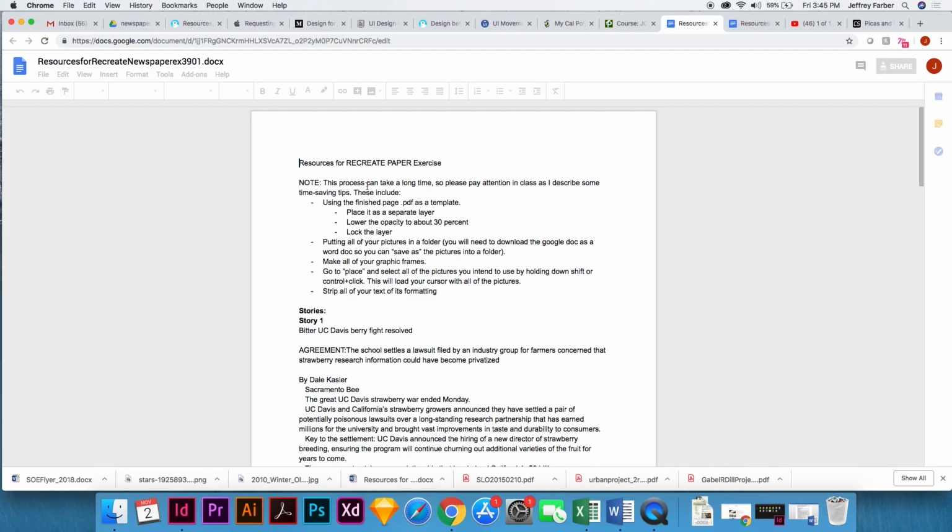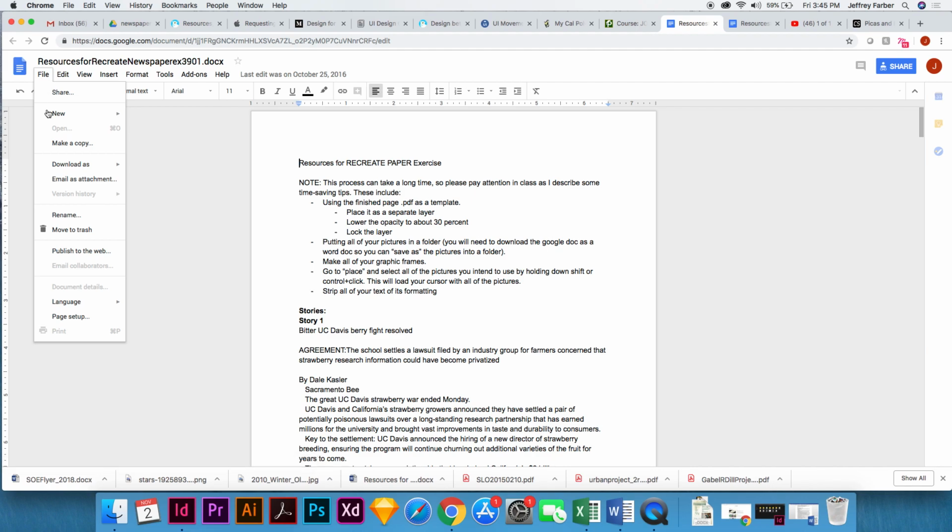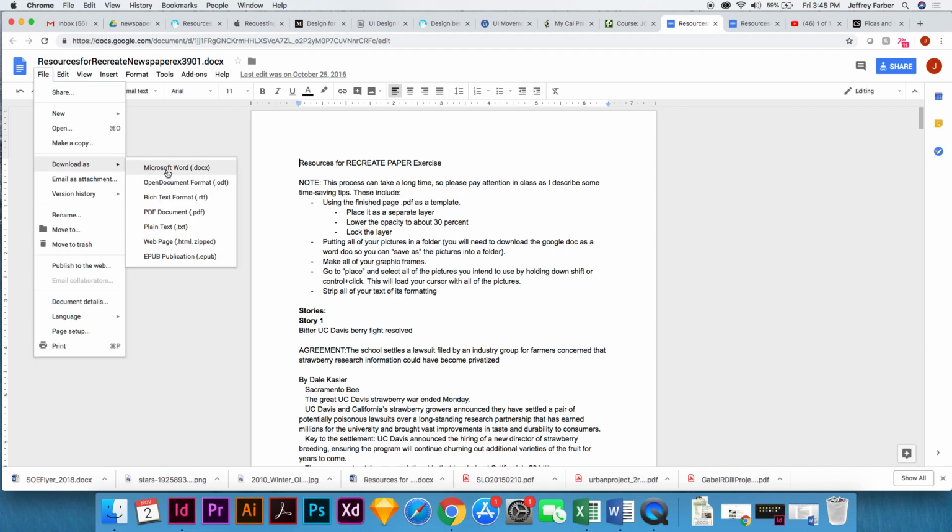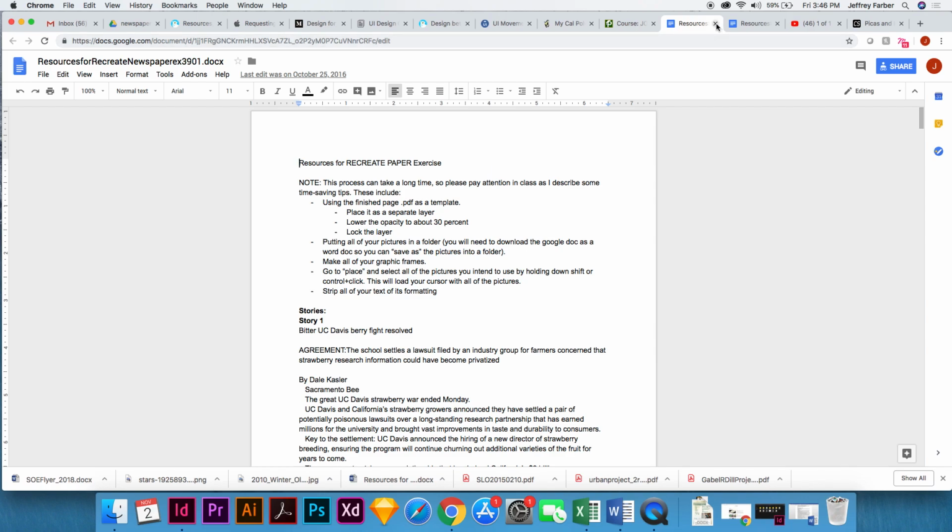And so basically just save this document to your hard drive, go File, Download As, and you could download it as a Word document, which would be the best way to go. Hopefully you have Word. If you don't, oh boy. You could still maybe save it as plain text or as a PDF, and then just go in and copy and paste from there. It's more difficult, but if you can just save it as a Word document, that's the best way to go. Otherwise, you have to do it with a PDF, and that'll be more complicated. But I'm just going to assume you're able to download it.